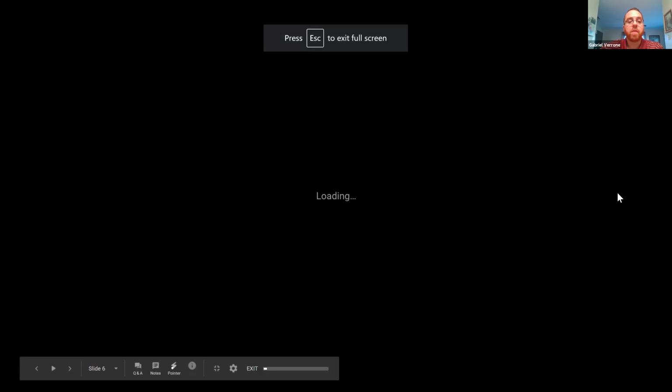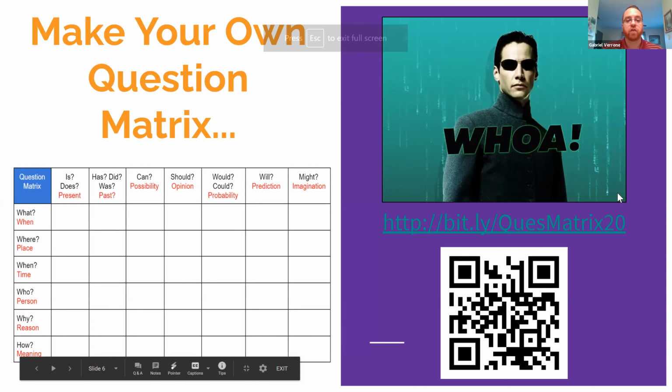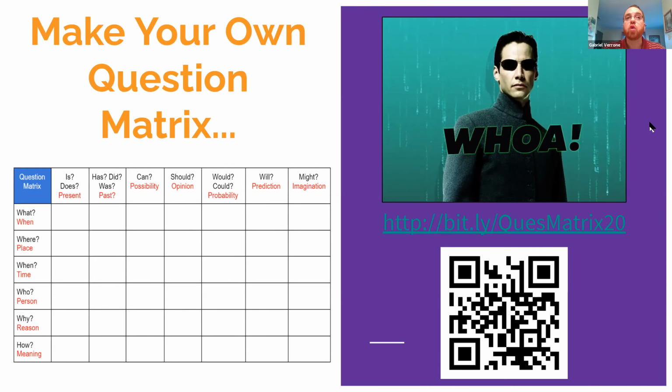And again, if you can't do that because you're on your phone, you have that QR code that you can scan as well. Go ahead and have that question matrix open. That is going to help you. That is your permanent copy. You can leave that one blank and then make another copy to fill out, or on that same document, copy and paste multiple times and fill it out that way. However you want to do that is entirely up to you.